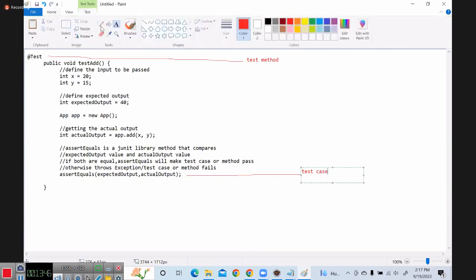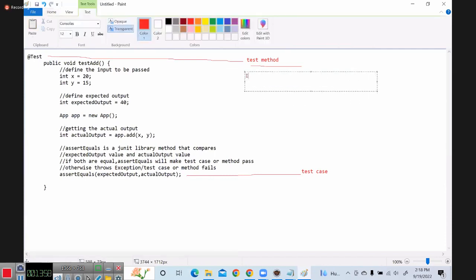So inside a test method, we can have multiple test cases.